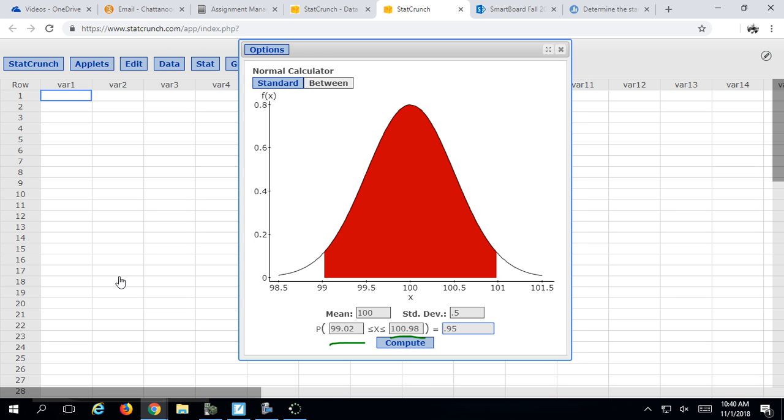And I can use that sample mean, and we'll actually compute a margin of error, and it'll give me that margin. See, there's a margin of error here, right? It's about 1 point. So I've got a 95% chance of being within 1 of 100, right? Because it goes from 99 to 101. So I've got a 95% chance of being within 1 of 100. So that would be my margin of error would be 1. Okay.